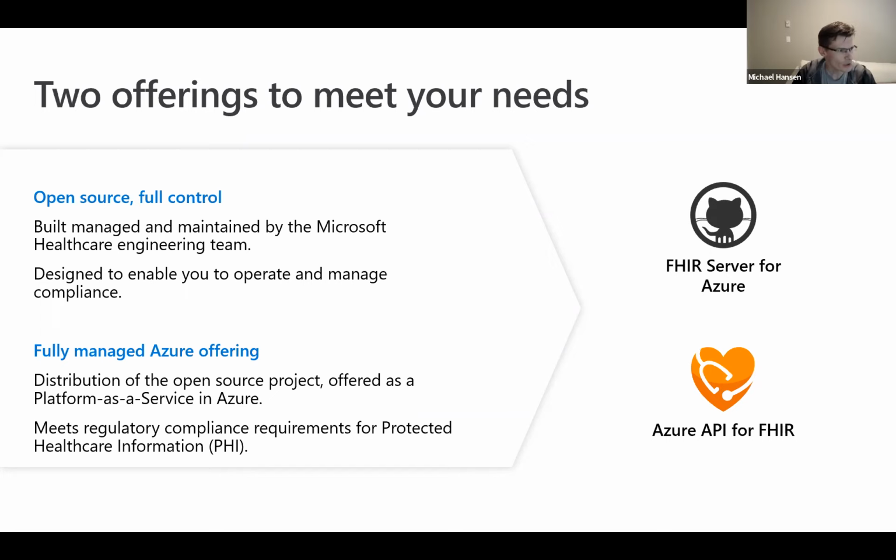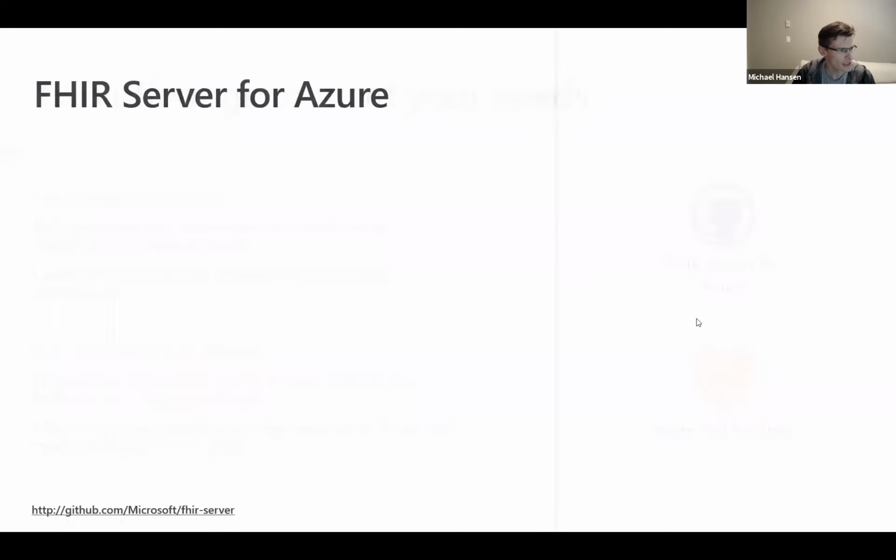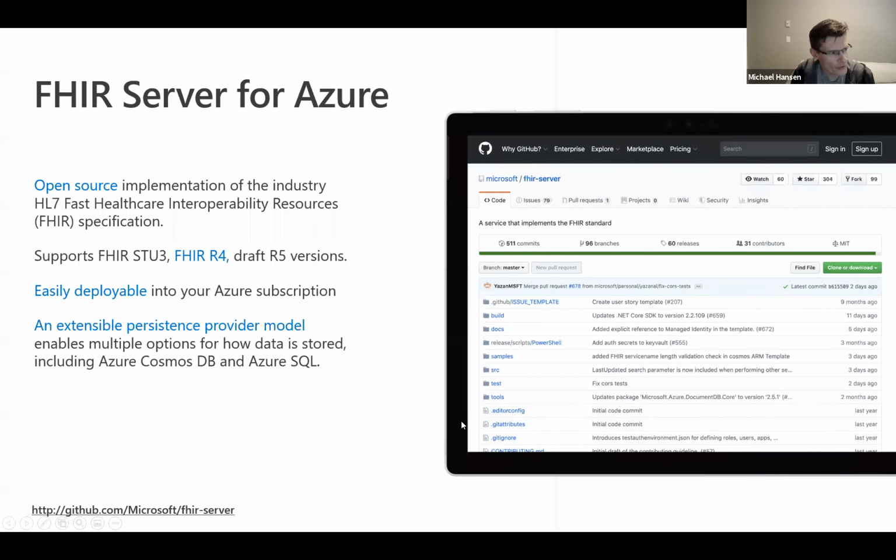I want to dive into those a little bit, and I'll also walk through some of the details as we demo here. So the open source FHIR server, to find that, you go to GitHub, and then it's Microsoft/FHIR server. You can see it's a very active project. We have lots of people working in that and participating, commenting, putting up issues and so on. It supports STU3, R4, and there's also a draft R5 in there. That's one example of something that is not in the managed service yet, since it's not released yet. But it will be, and so you can follow along with the work and play with it and see how it might work once it's out. Even though it's open source, it's very easy to deploy. We have templates that will allow you to get up and running with this quickly in your Azure subscription.